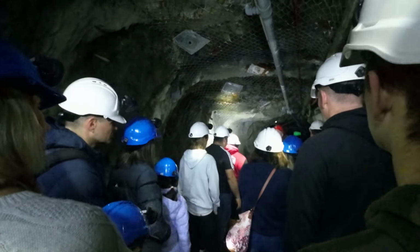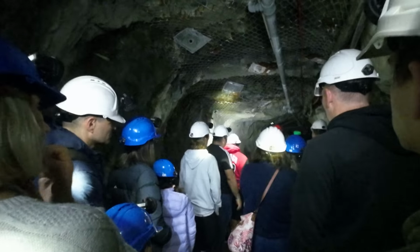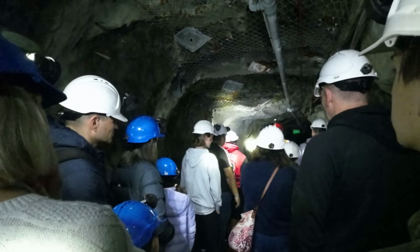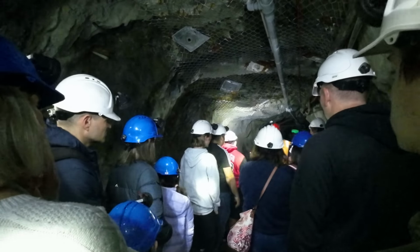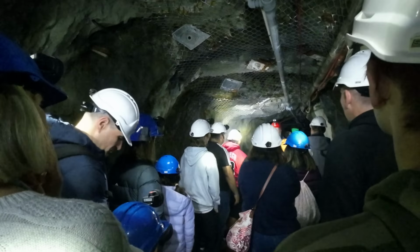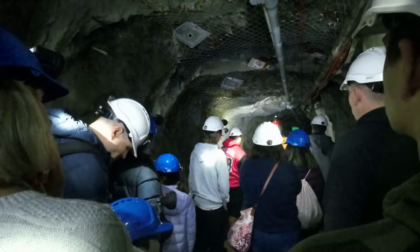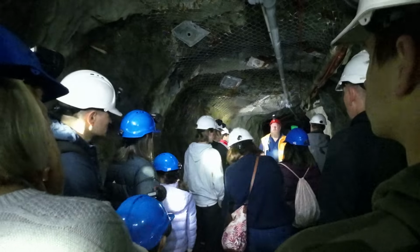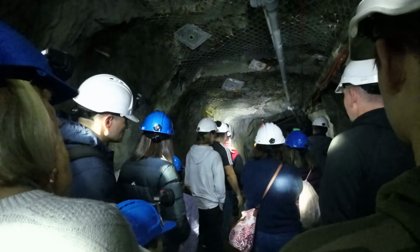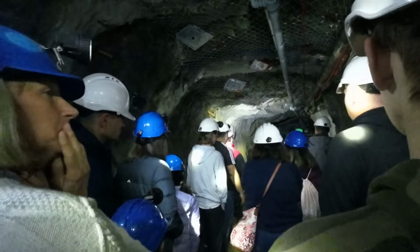Bendigo is the richest goldfield in Australia, and mainly because of our reef structure, because the reefs are easy to find. We don't run out of reefs, we don't run out of gold. A mine like this in other goldfields, like Ballarat for example, not the reef structure that we've got here, so they will run out of gold because they run out of reefs. There you go, there's the technical stuff. Just remember, quartz good, other rock bad. Any questions? No? Oh, yep, up the back.